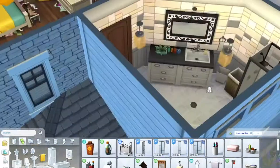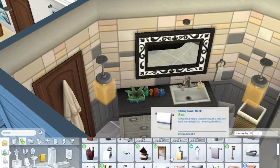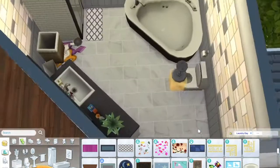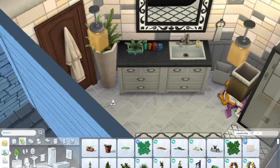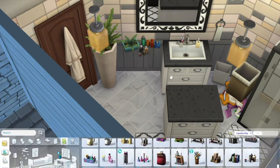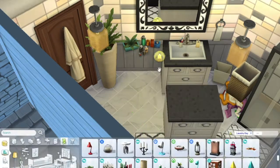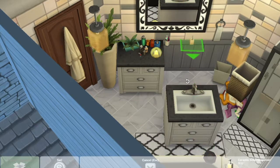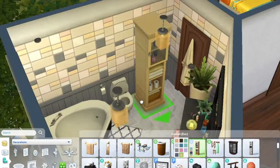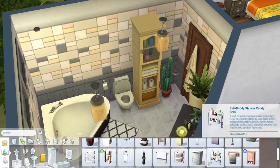And now I am working on his bathroom, which is kind of boring, so I'm going to go into the sim description that Chazzy sent us in our little group chat. Like I said, I already talked about Magnus, who is the son of Liz and Adam. Adam and Liz have been married for 10 years or so, and they only have one child, Magnus. They had some fertility issues when they were trying to conceive, so they decided to adopt instead, and that's how they ended up with Magnus. They love him dearly, and Magnus is grateful that he got adopted into such a loving family.